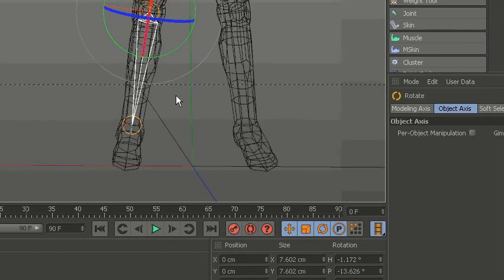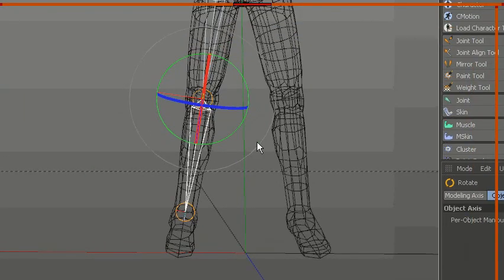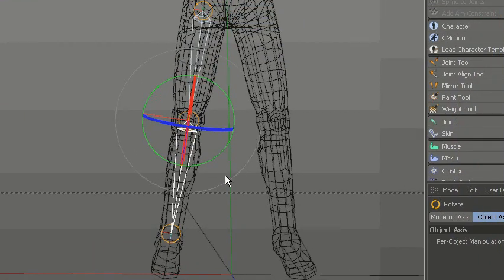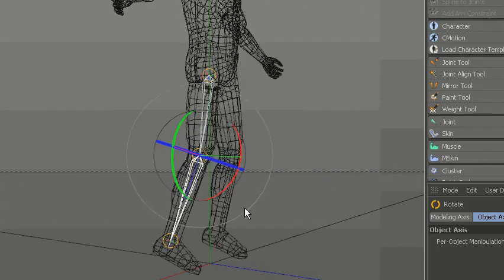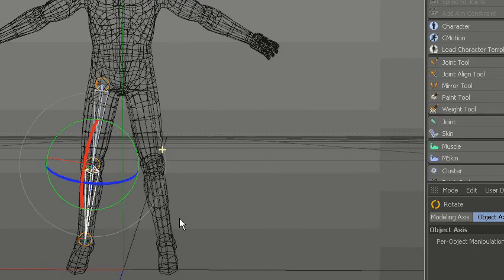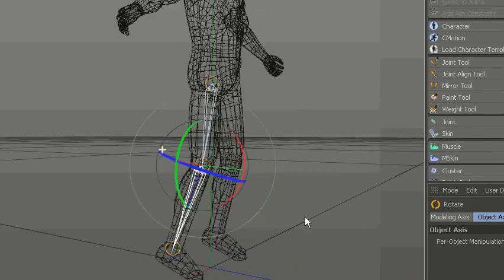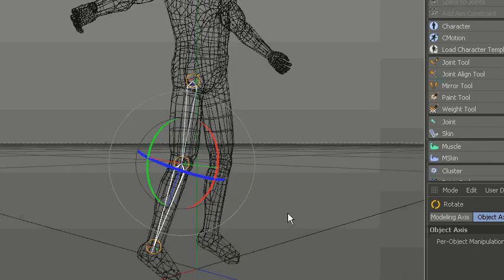Now we have a complete chain as far as IK is concerned, although we haven't turned on the IK yet. I want to pause the video here, or maybe even stop the video here, and I'm going to continue on, and then once I am confident in the direction to go from here, I'll make a new video. See you next time.